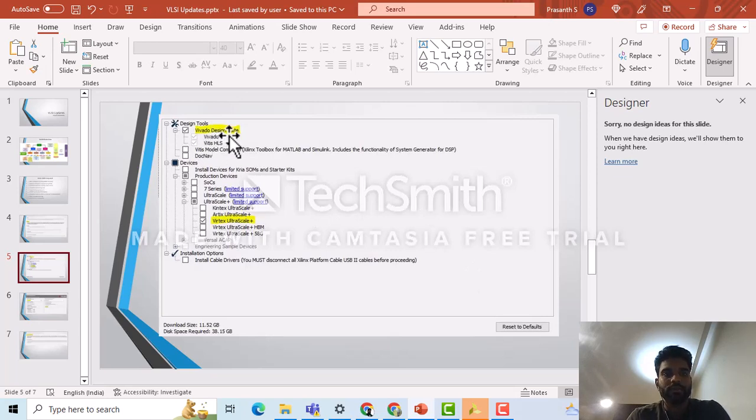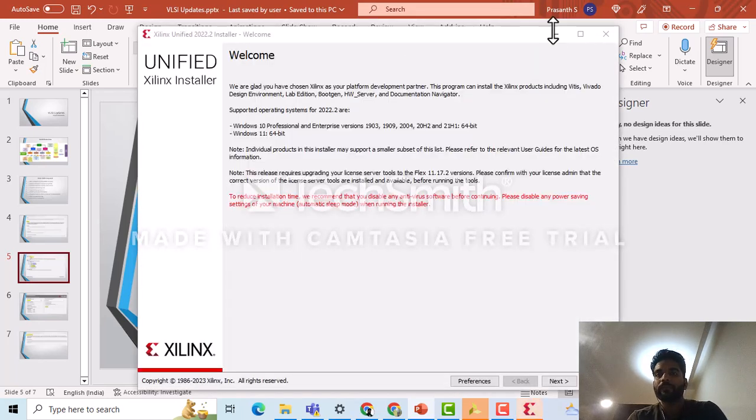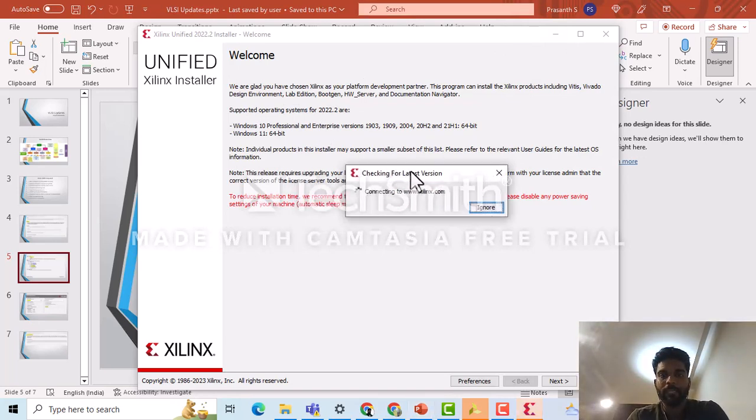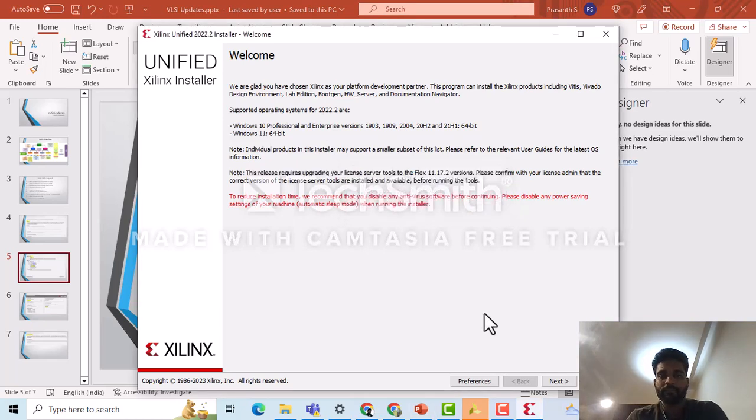It supports Vivado along with the HLS high-level synthesis tool. From a device perspective, by default all these devices will get selected, but for experimental purposes you can keep just one of the devices selected, as otherwise it will consume a lot of space because all the device databases will get installed on your system. Let me show you here how it is connecting. If you go to next.